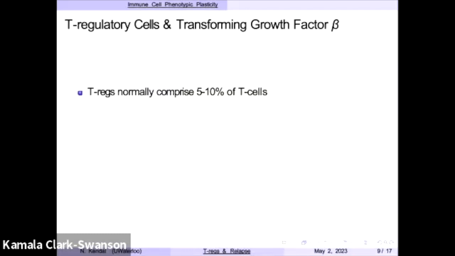So we're going to be looking at T regulatory cells. T regulatory cells are just the part of the immune system that are responsible for saying, okay, guys, we've done our job. You can go home now. We're done. They're kind of the opposite of the effector cells in that sense. Normally they'll be maybe around 5 to 10% of your total cells, because most of the time you want your immune system to be doing stuff. But extremely counterintuitively, in cancer microenvironments, they can be up to 20 to 30% of your T cells, which is the exact opposite of what you'd think and the exact opposite of what you'd want.